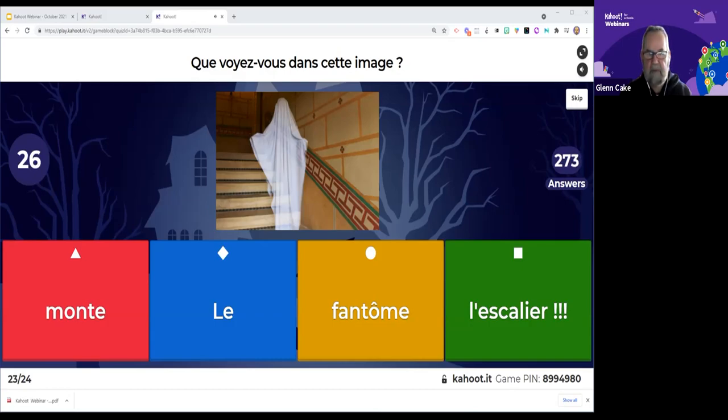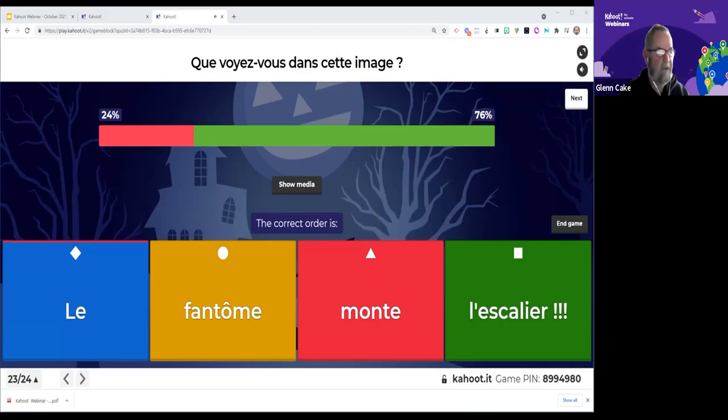Okay, still got some time to go there. People are figuring it out, putting it together. And forgot to mention, guys, that there's a timer feature with any Kahoot question, which can be as low as 10 seconds or as long as 4 minutes long. So that's entirely up to you as to how you want to set that up. I find with the puzzle questions, I like to give them at least 30 seconds, usually a minute. Put things in the correct order.